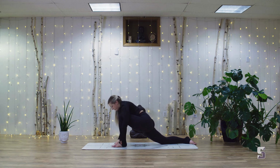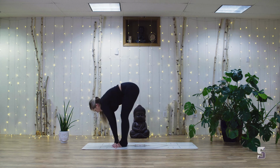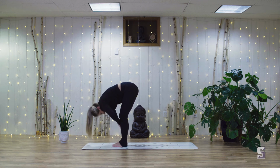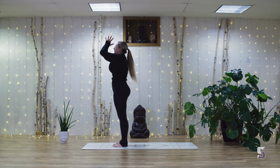Take the hand to frame that front foot, tuck the back toes, lift the back leg, step your right foot up to meet the left. Good. Inhale, half lift, refold. Inhale, reach your arms up towards the sky. Hands move to heart center.